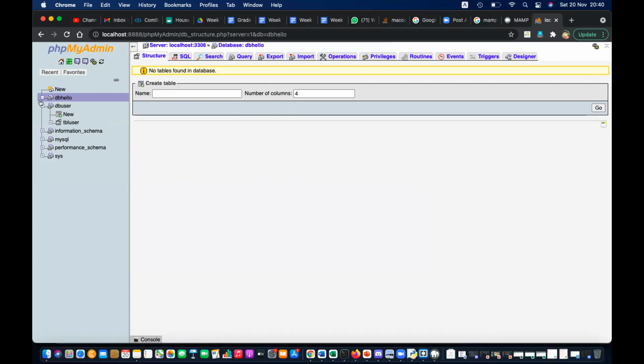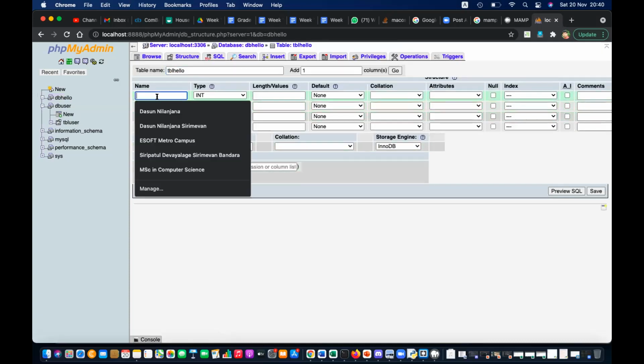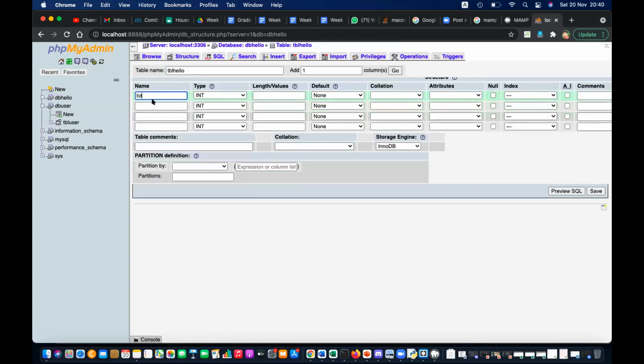Then I can go here, and then I can select the database. After that, I can go to the create table part, and I can give a name. Let's say TBL hello, and I need 4 fields. Go, and then I can give TID, first name, last name, email.